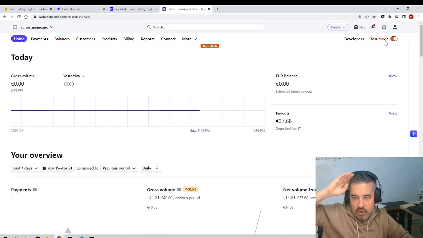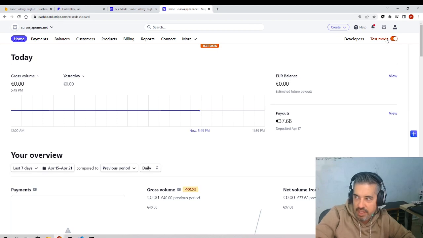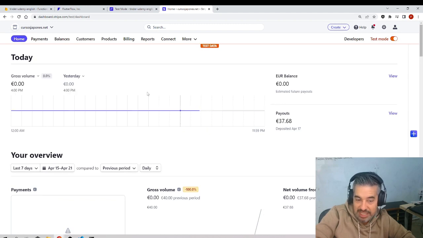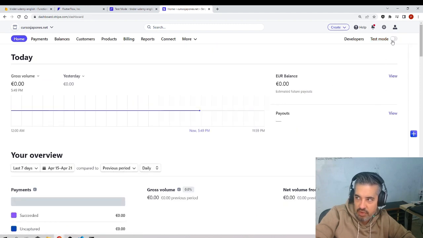For the course, we will use everything in test mode. But when you are developing this for production, you need to disable this. So remember, now we are in test mode. This data is not real. Whenever you want to use real money, you disable this and you work in the real mode. Okay.